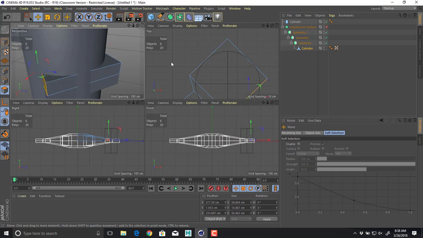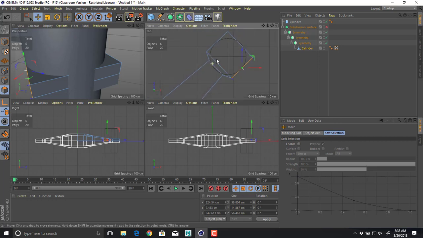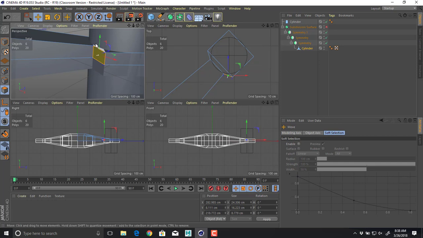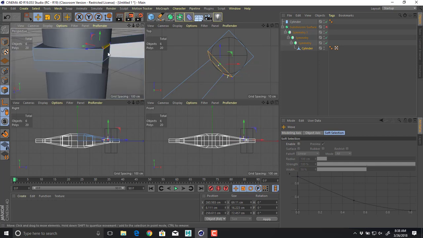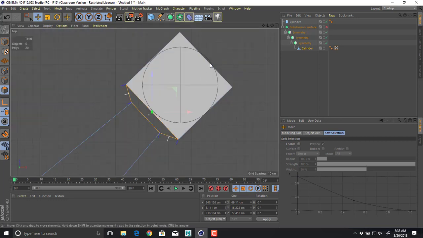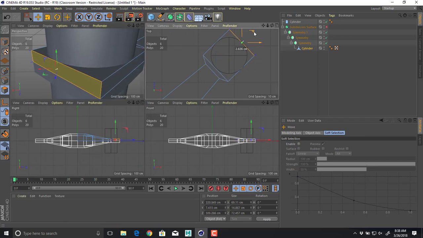Then I'll go to the other side and do the same thing. There we go. So now that platform is pretty close to where that cylinder is lined up to.